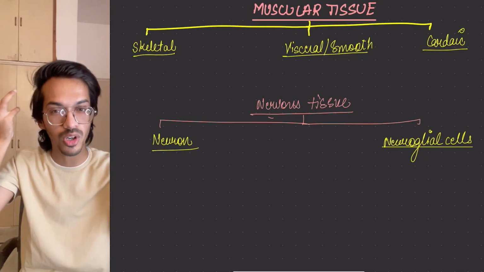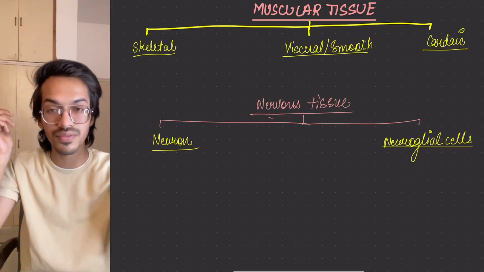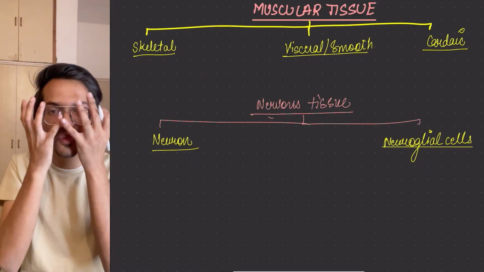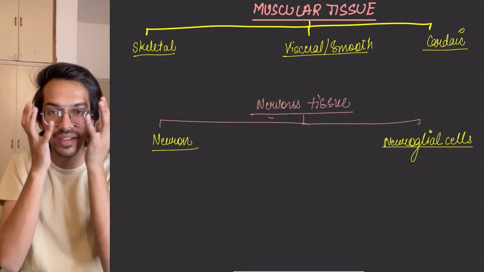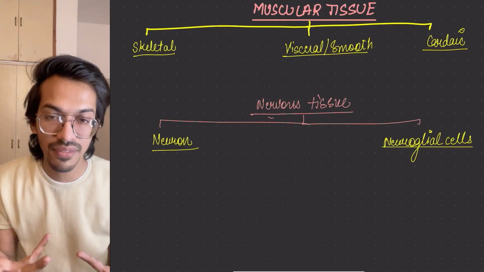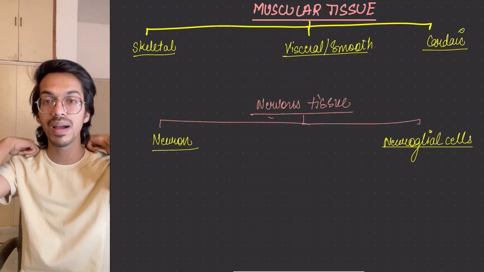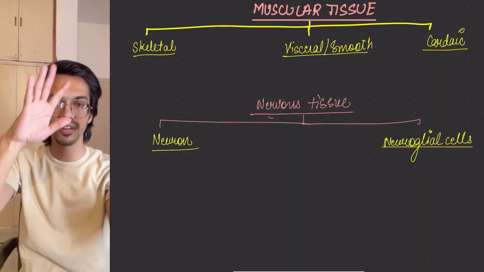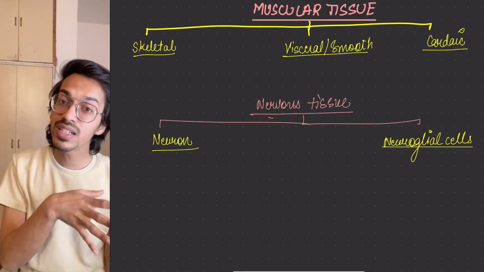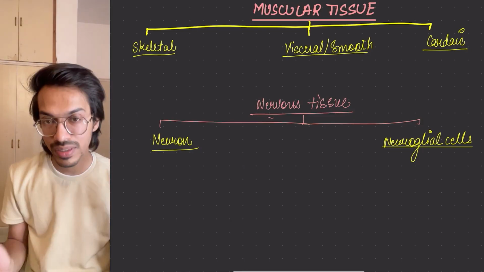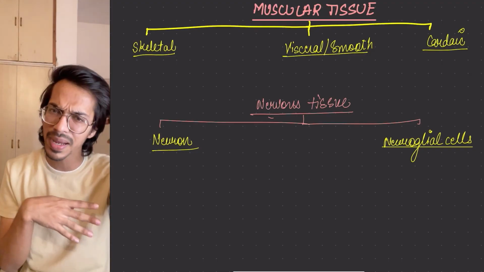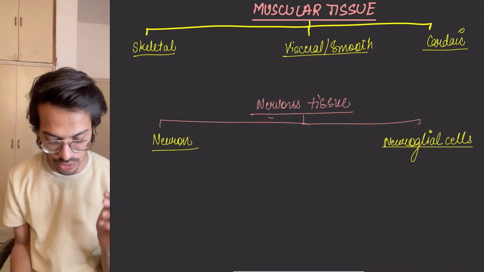I'm able to do this because of nerves. The nerves which are coming from the brain, coming to my mouth and going maximum to this area, are the cranial nerves. Whereas the other nerves which are coming from my spinal cord and making me move my hand and do all of these things are the spinal nerves. So you have to remember that spinal nerve is peripheral nervous system, cranial nerve is peripheral nervous system, and the brain and spinal cord is the central nervous system, which is present at the center axis.